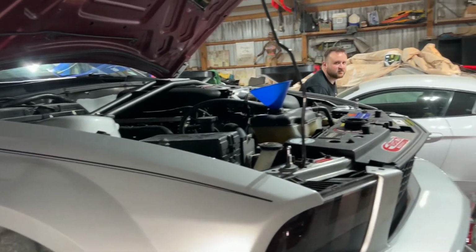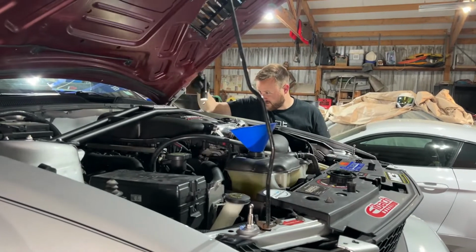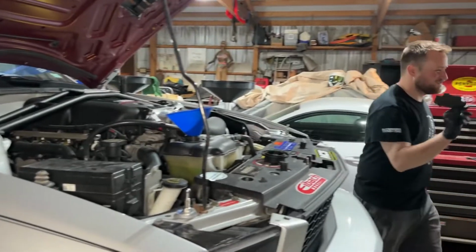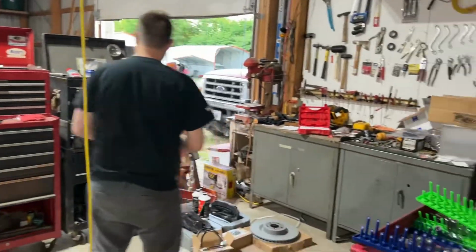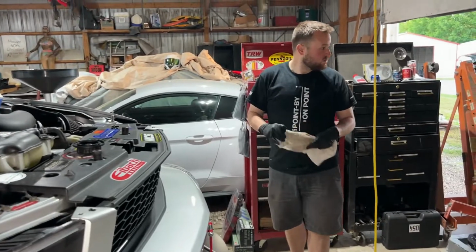So we're bleeding the brakes, so we're watching the reservoir to make sure we don't drain it. Looks like we might have drained it. So, well done. But we have some more fluid somewhere.